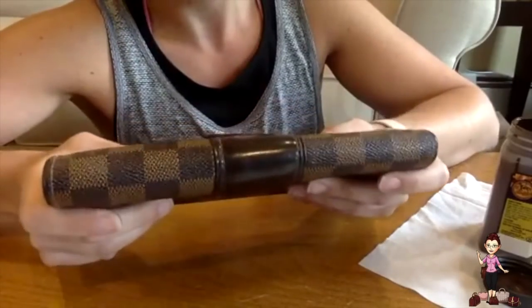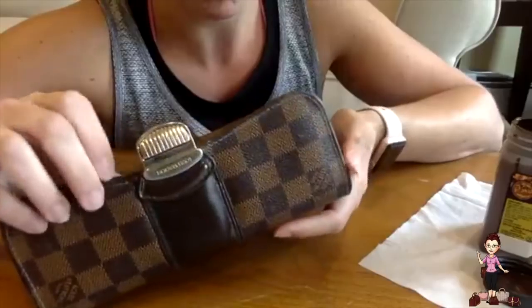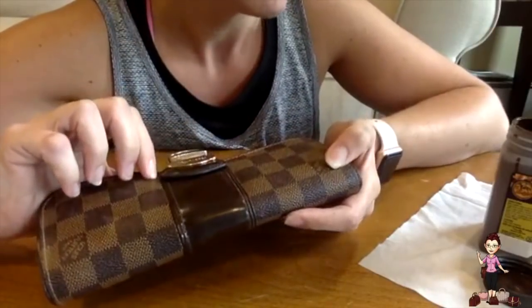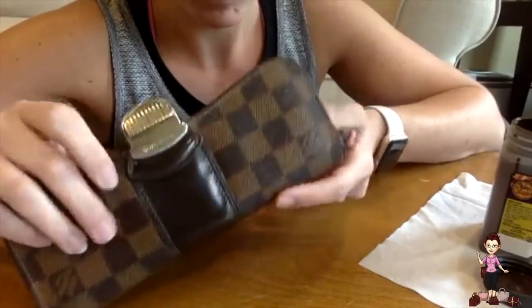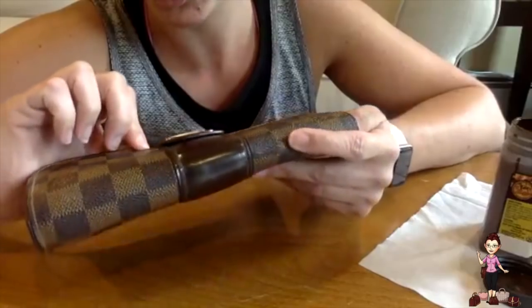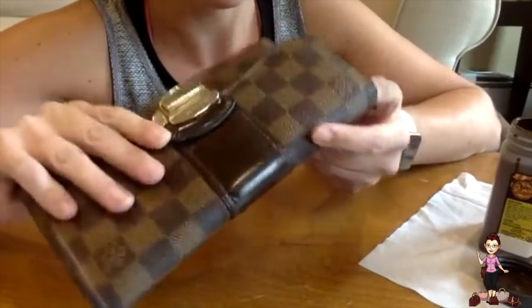And that's it. I mean, you can go use this right away. You don't have to wait. You don't have to let it dry any further. The heat gun pretty much sort of almost like solders it into place, for lack of a better word. But you can go use this right away.